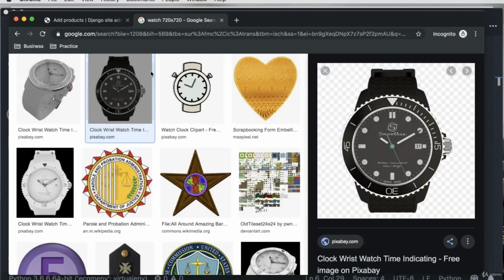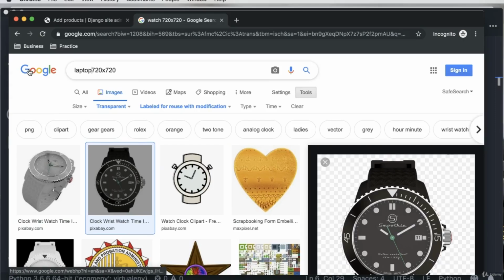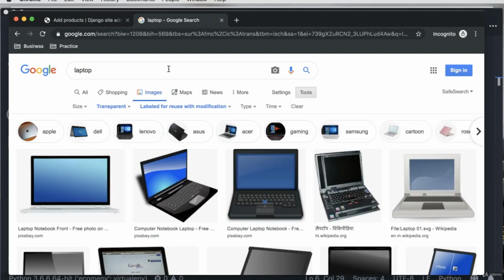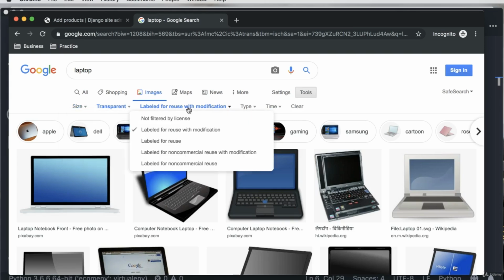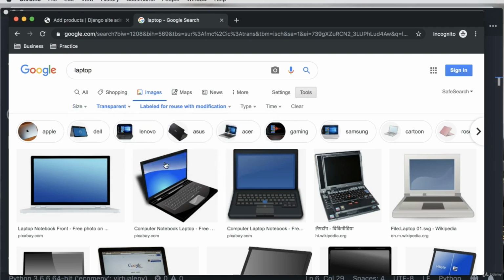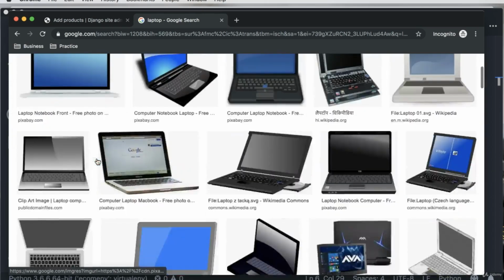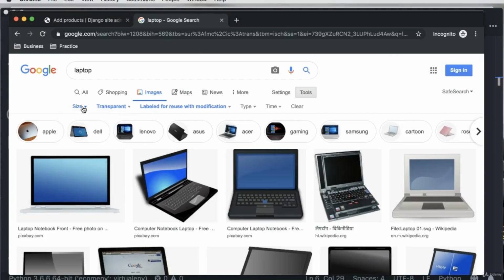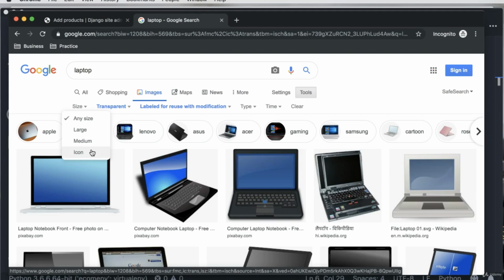And for the image, let's go ahead and search for laptop, and you should have an image over here. For the size, we actually do need to make sure that the product size is quite appropriate, or else we are going to have an issue. And for some reason Google is not displaying the option which allows users to select the specific size, but earlier it used to show that option. If you go to Google and click on size, it should allow you to specify the exact size of the image.